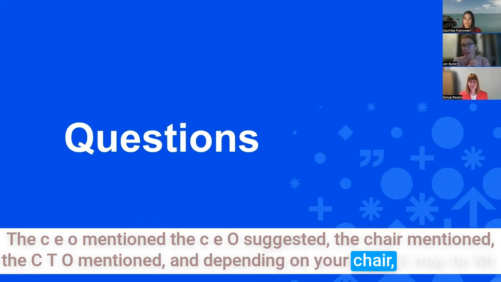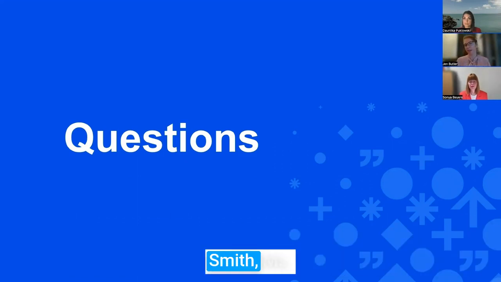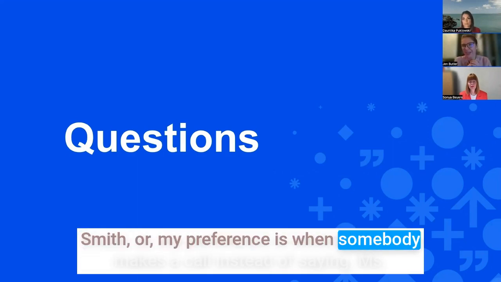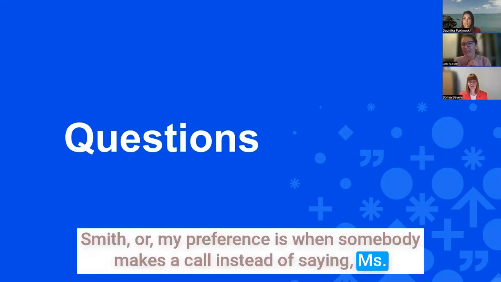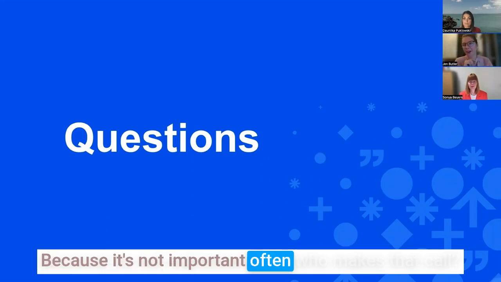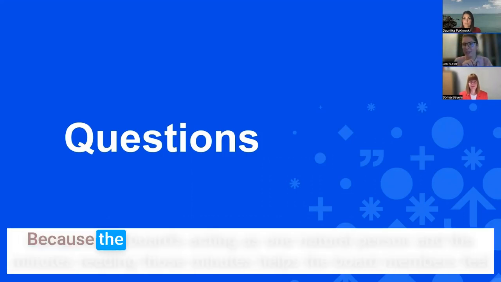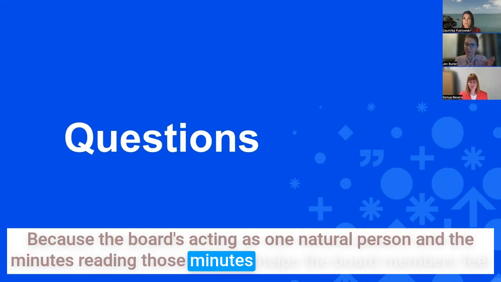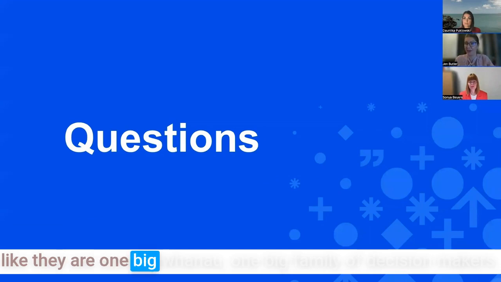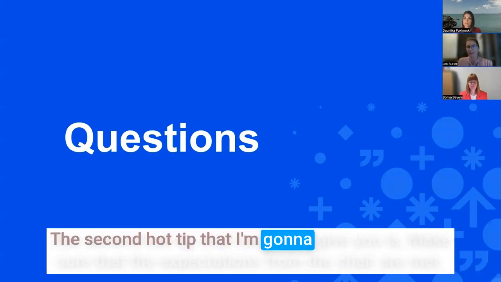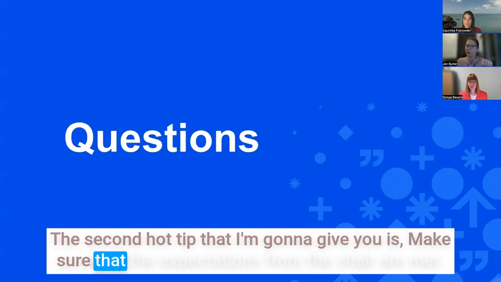And depending on your chair, it may be Mr. Smith, Ms. Smith, or my preference is when somebody makes a call, instead of saying Ms. Smith suggested that, I put the board suggested that. Because it's not important often who makes that call, because the board's acting as one natural person. And reading those minutes helps the board members feel like they are one big whānau, one big family of decision makers.